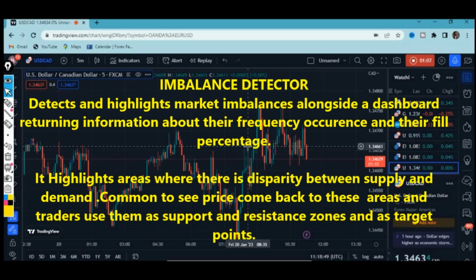but also as their targets. So I will definitely add the indicator right on my chart here so that we can really see what happens on live market, and I will show you what I've really noted about this indicator.